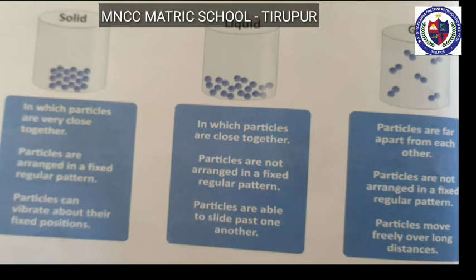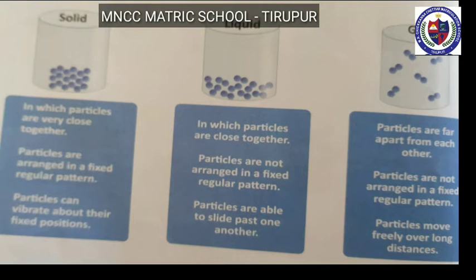When heated or cooled, the object may expand or contract, but the mass remains the same. That is, the number of particles inside the object does not undergo any change. Only the arrangement of particles changes. When a glass of water is heated, its volume increases, and if it is cooled, its volume decreases. Such cases where there is a change in the volume but the mass remains the same are called physical change.